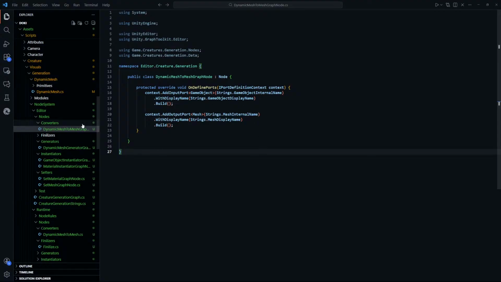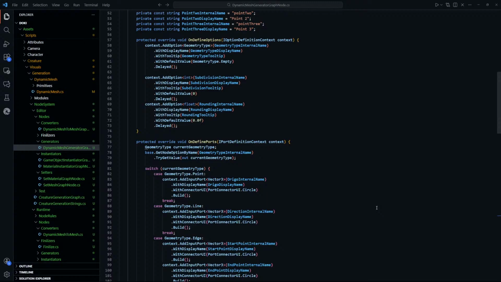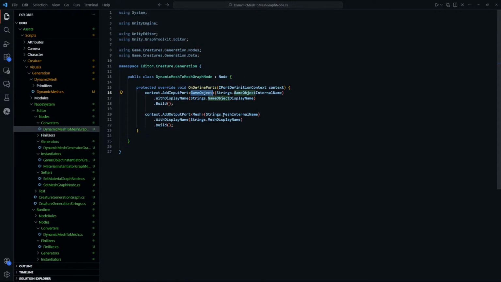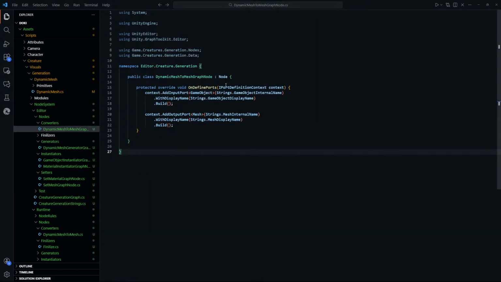And then input dynamic mesh. Oh yeah. So we can just do, we want to, is it data? I think it's data. Input dynamic mesh.